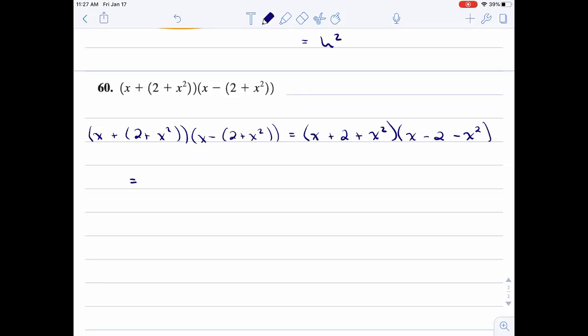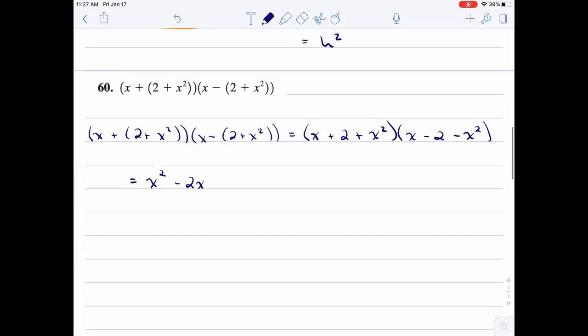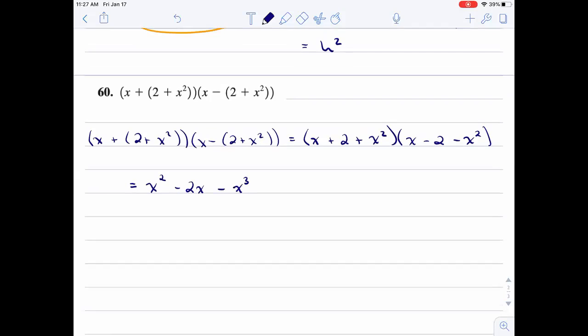So I'm going to start with x times x makes x squared, x to the power 2. X times negative 2 puts me at negative 2x. X times negative x squared puts me at minus x to the power of 3, right? And so I'm not showing that I'm adding the exponents anymore, right? We can stop doing that if you feel comfortable. But you know that it comes from x to the power of 1 times x to the power of 2. X to the power of 1 plus 2 makes x to the power of 3, right? So you know that now.